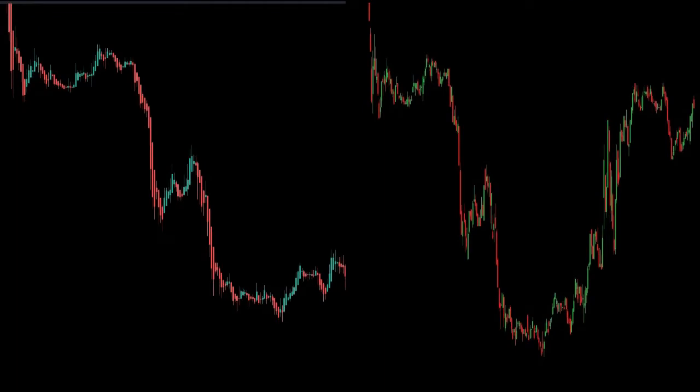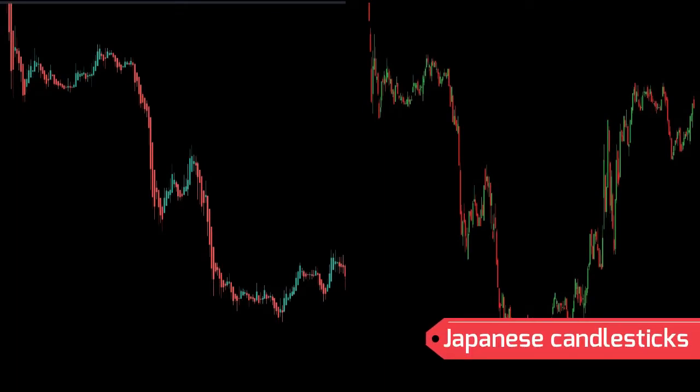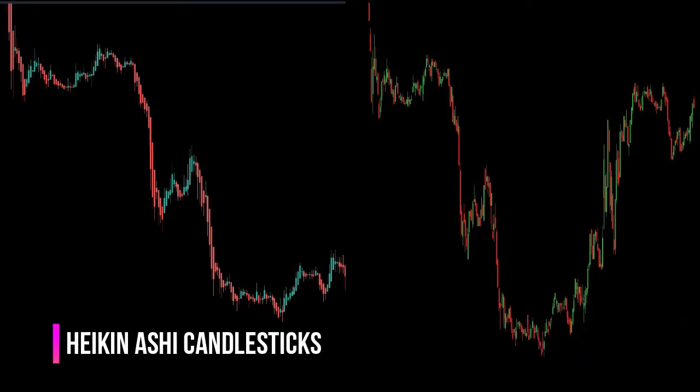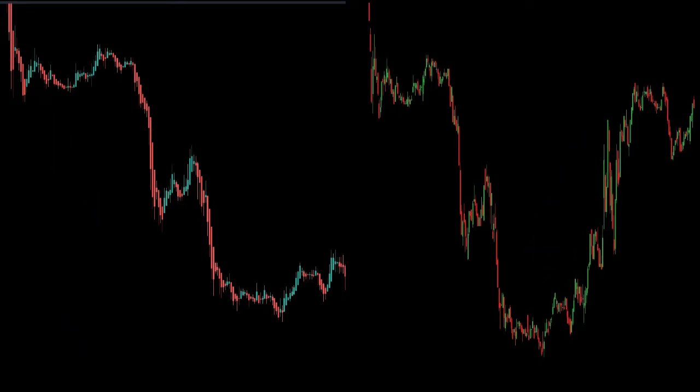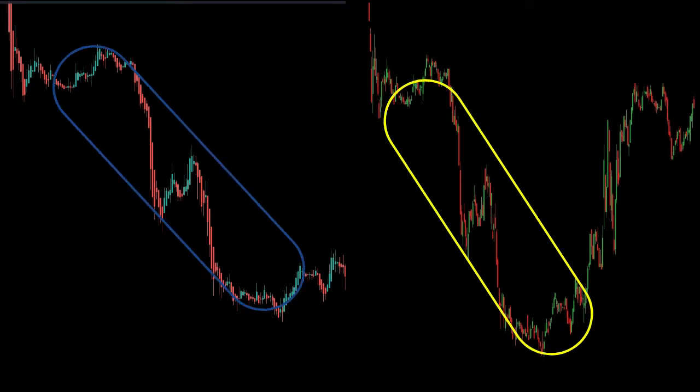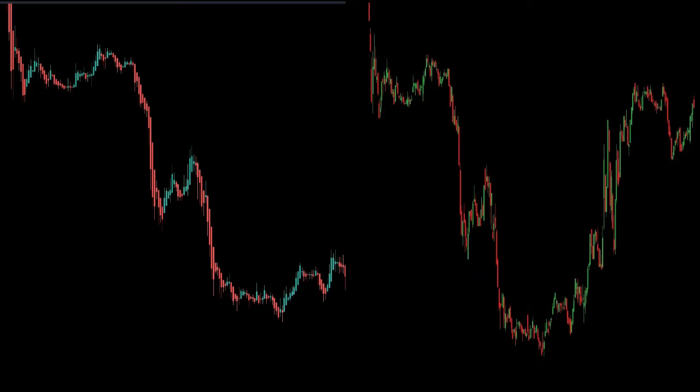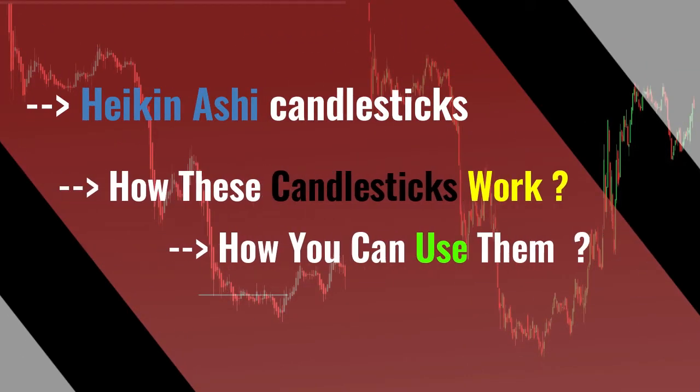Friends, most day traders prefer to use candlestick charts for their analysis, but most have not heard of the Heikin-Ashi Candlesticks. Heikin-Ashi Candlesticks have gained popularity with day traders to identify a given trend more easily. They look pretty similar to Japanese candlesticks at first glance, but there are still some significant differences between them. In this video, we are going to discuss Heikin-Ashi Candlesticks, how these modified candlesticks work, and how you can use them to give you a different, unique perspective and maybe change the way you perform your chart analysis.